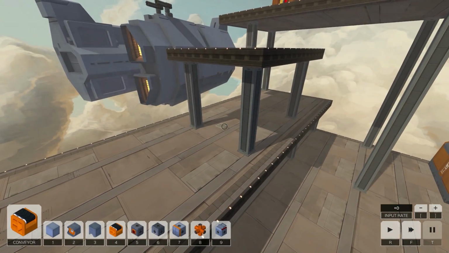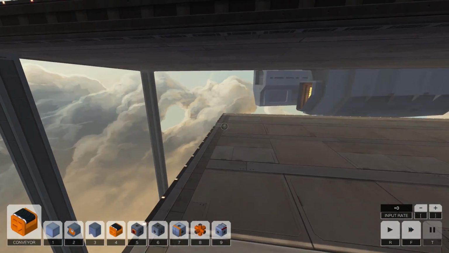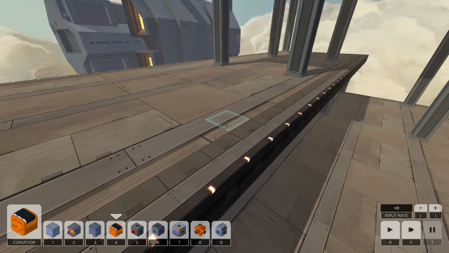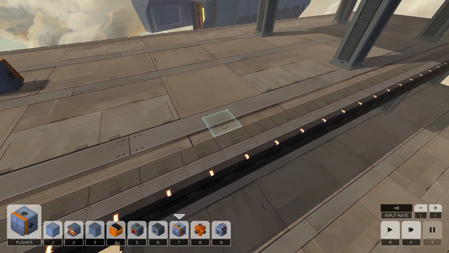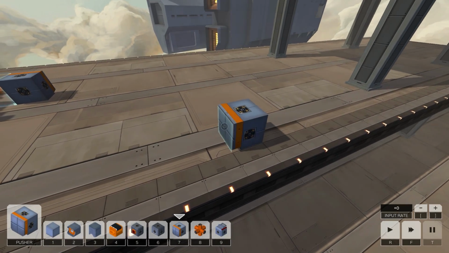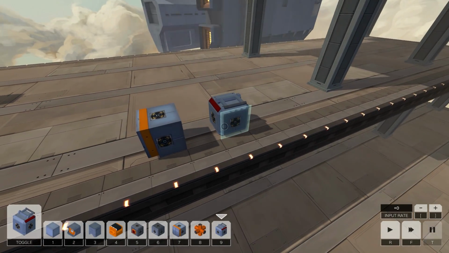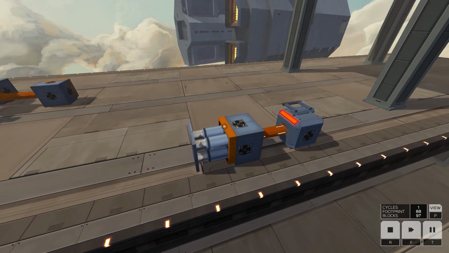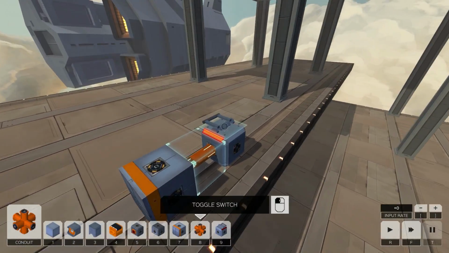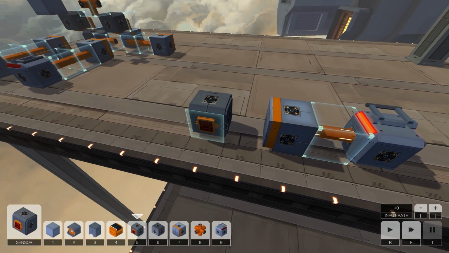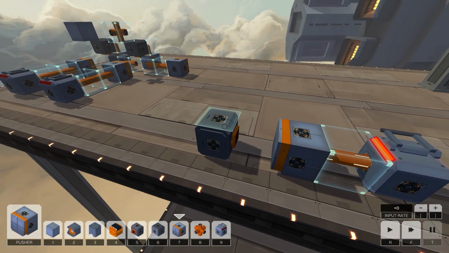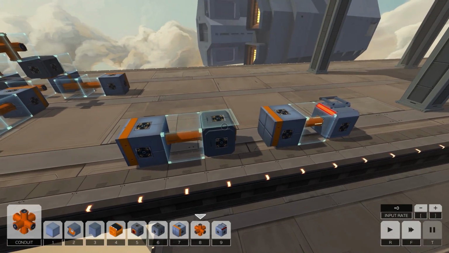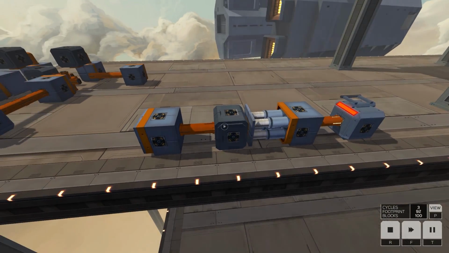Now, I was still a little bit confused about this because I thought, well, how can you trip a sensor? A piston itself does not trip a sensor, but what you can do is have a free-floating block trip the sensor. So if we put a piston down here, for example, and connect it into this switch piece, we can turn this on, and if we start the experiment, the piston will push out. And if we put a sensor here, and we put a test piston with some distance here, it won't trigger, you can see there, it won't.